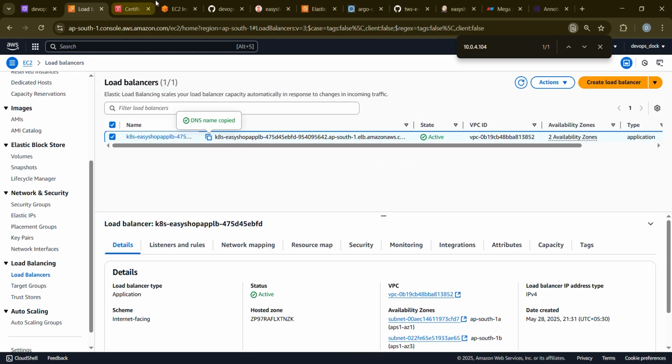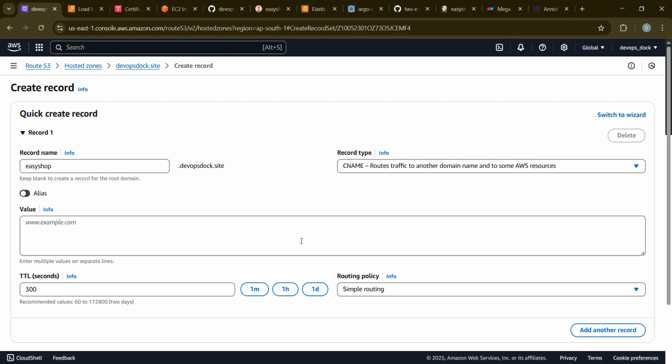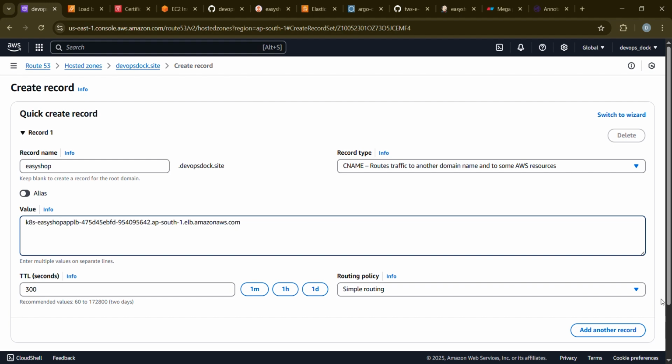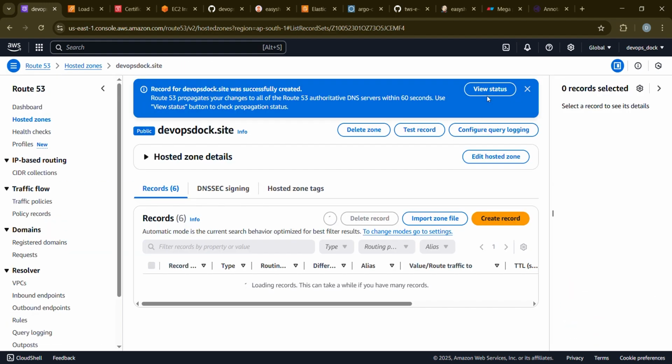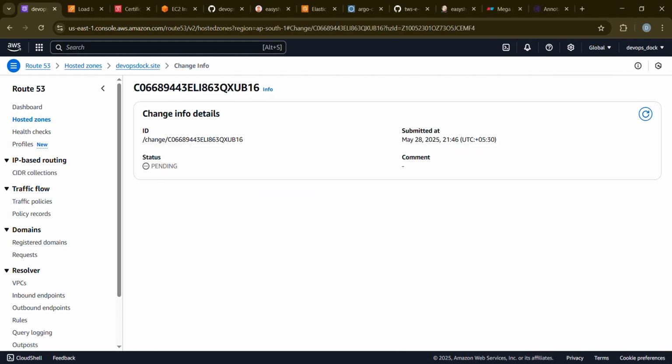This is the DNS name. Create records. Let's wait for the status to be updated as in sync.